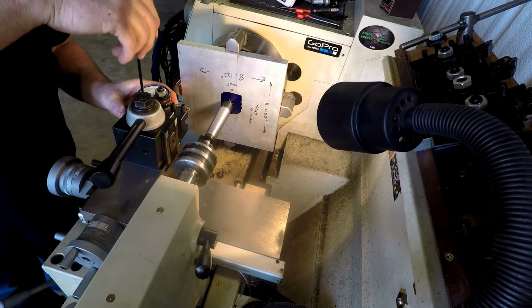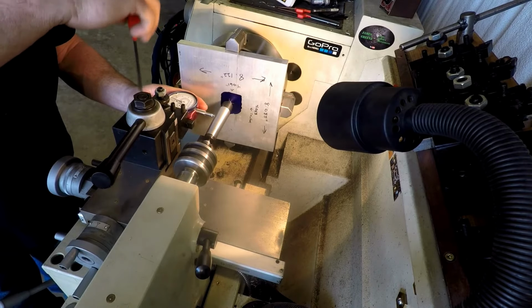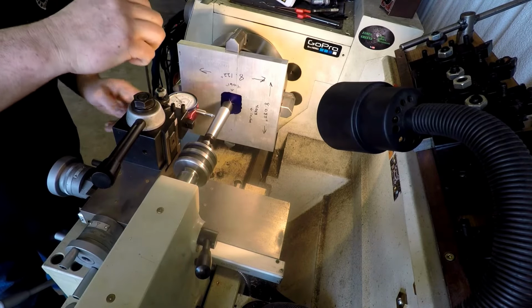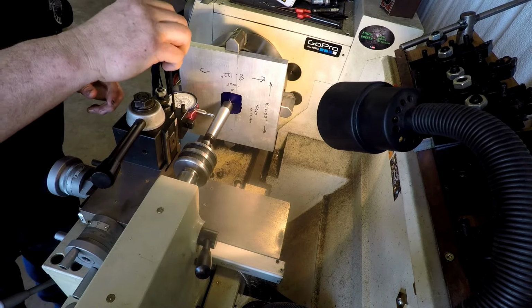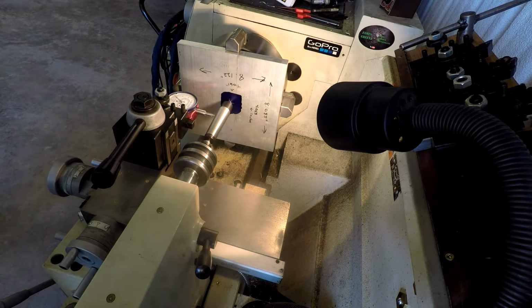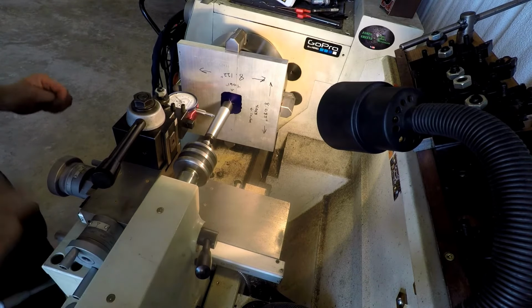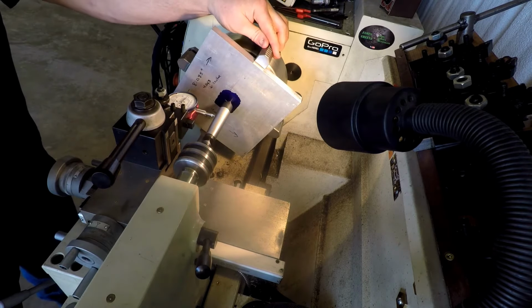I'll get this dial indicator up here in about the middle of its stroke if I can, and let's snug it down. I doubt you can see that dial worth flip right there. It's not real important. I was mainly showing you the direction I'm going to go here. It'd be better if I could get you up there where you could see it, but I don't know how. Anyway, let's try this for a minute and see how far we're out here.